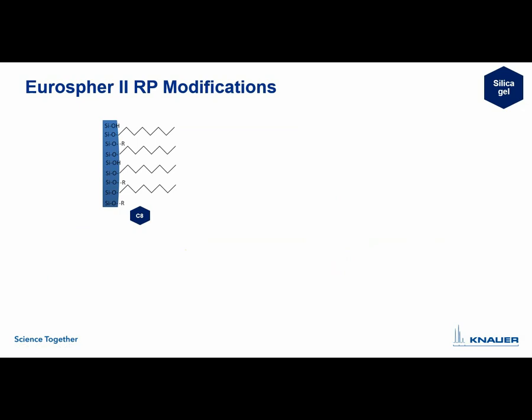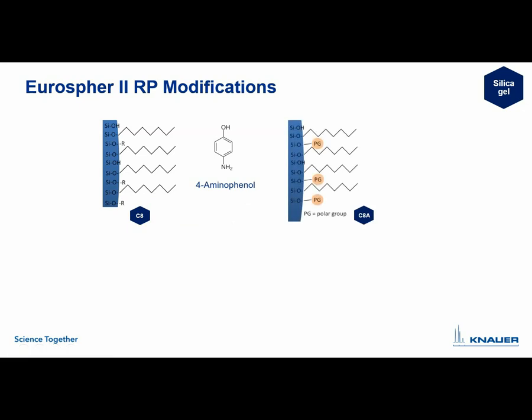So when to use which one? C8 is just a little bit more polar than C18 because the carbon content, of course, is lower, the chains are shorter. So we analyzed, for example, this small molecule here. It wasn't so well separated on C18, so we just tried a little more polar C8 phase and it worked well. The C8A phase, again, is for even more polar molecules.